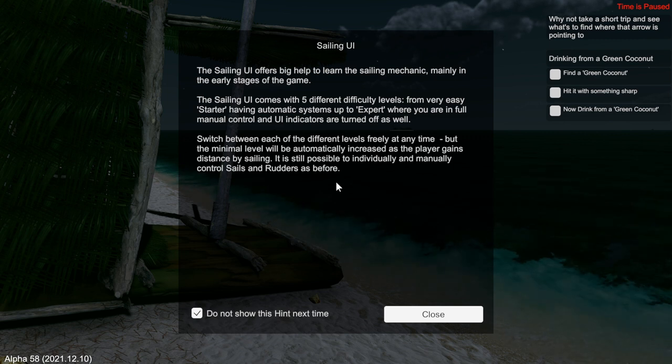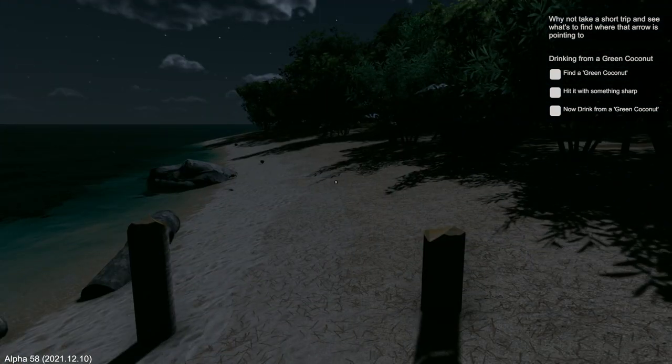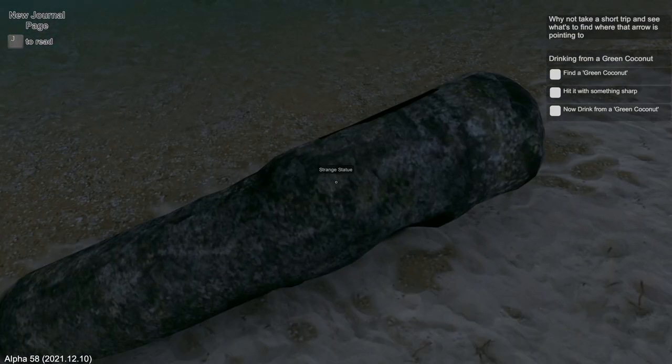Sailing mechanics, mainly in the early stages of the game. Sailing UI comes with 5 different difficult levels. Come on, this is going to be brilliant. Exploring another island as well. Hopefully it's got some good shit on it. That's what I'm hoping. It's weird, isn't it, this?